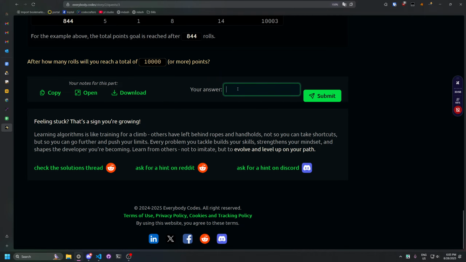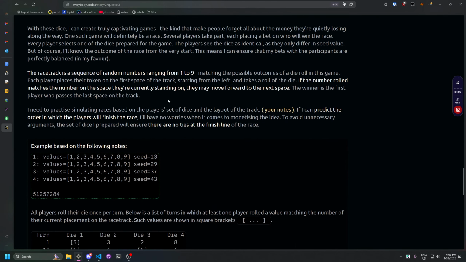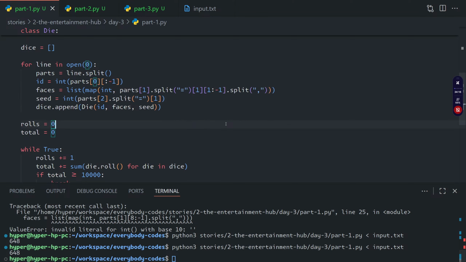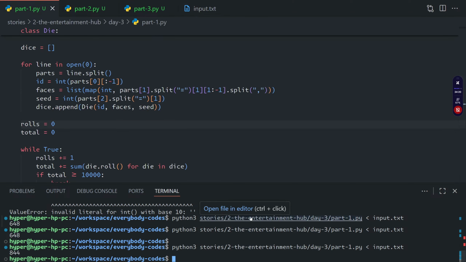Cool. Okay, I guess I shouldn't be using slice like this. I should do a split on the equal sign and then grab the first part and then cut off the brackets. And same for this one. Yeah, so this one should now work regardless of the input format discrepancy.